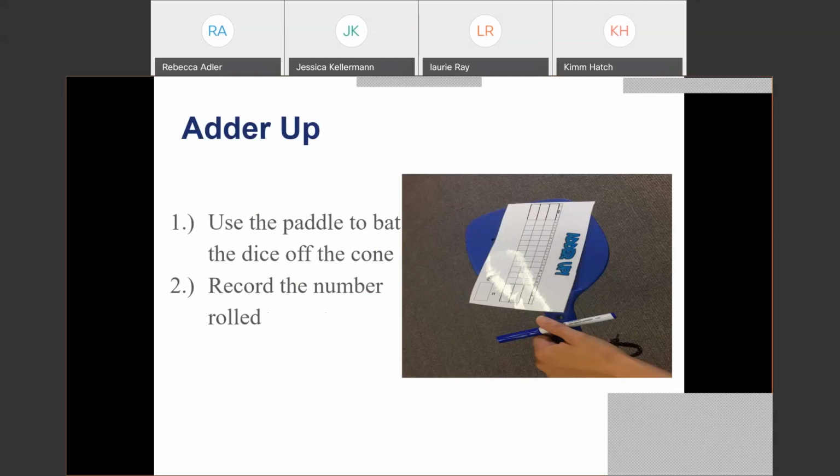Again, you can be doing informal assessments as far as how are students adding those 10 numbers? Are they trying to find doubles and then add based on that? Or are they just going from left to right? So lots of different informal assessing that you can do while students think that they're playing.